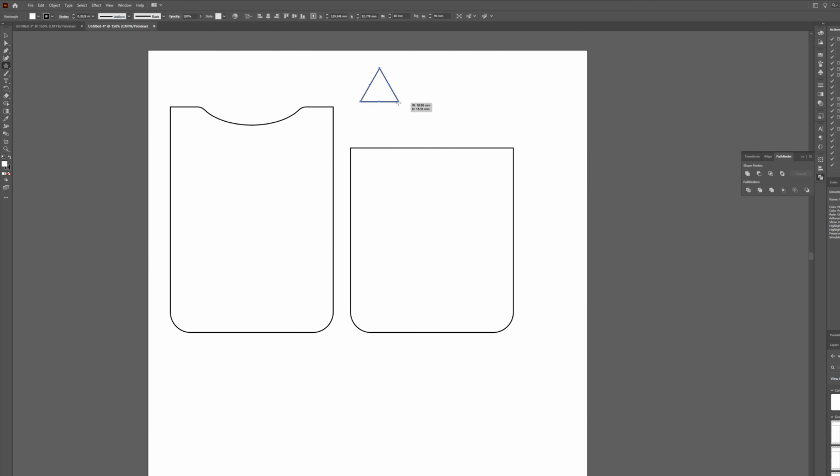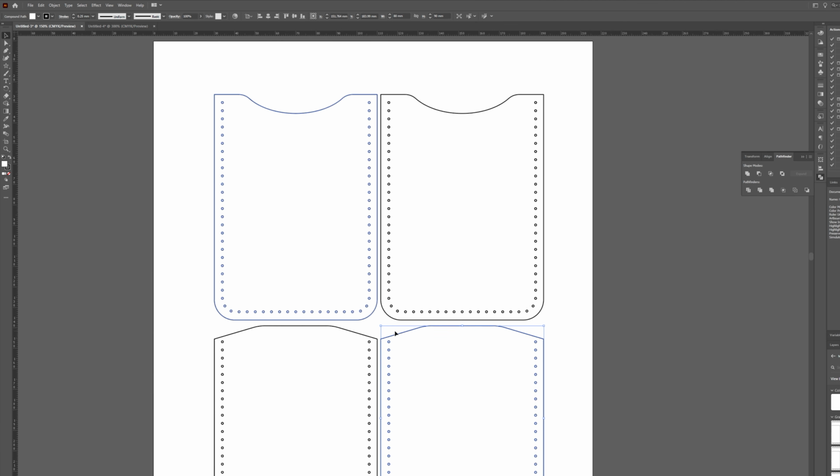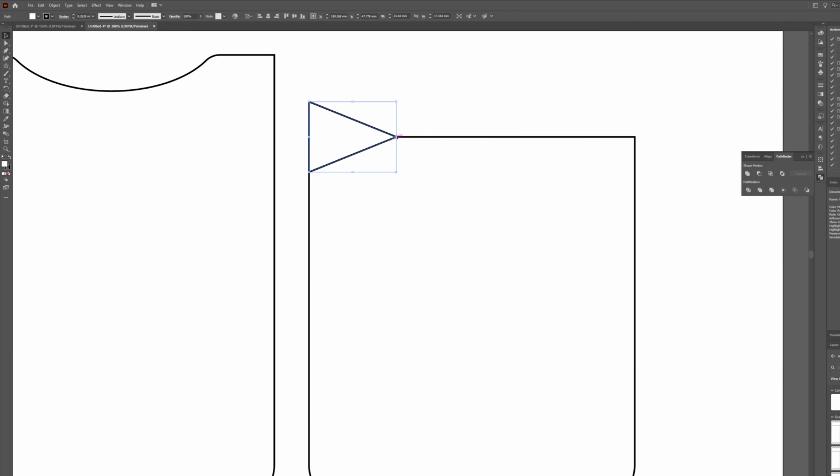So what we're gonna do is we're just gonna make this triangle like that, and then we're gonna manipulate this triangle. We're gonna make it go sideways. And then now the goal is to place this here and make that angled pocket like this. So what I do is I'm just gonna manipulate this a little bit, make it not so angled. And you can do it however you like. It's your design. It's good to be creative, and I think it's fun that way. Once we get that angle nice, let's look at the other one. This is a little bit more of a shallow angle. This is a little bit too steep. And there we go. I think that looks pretty good.